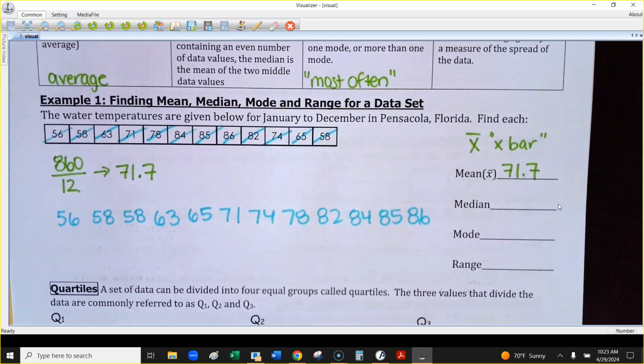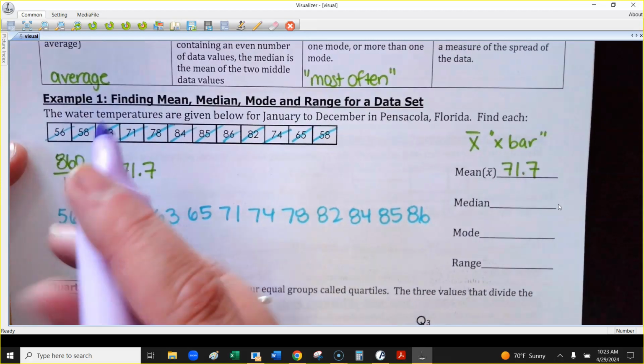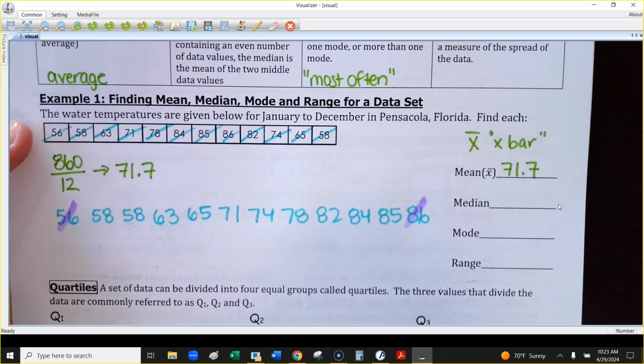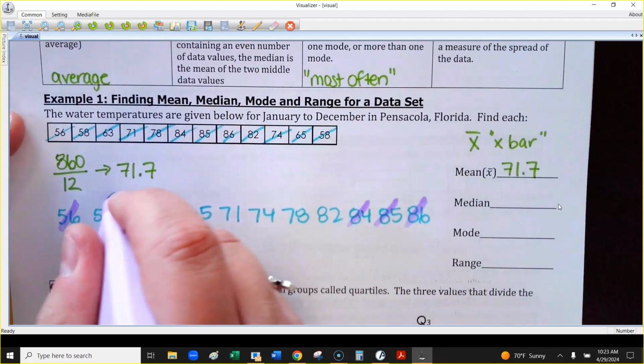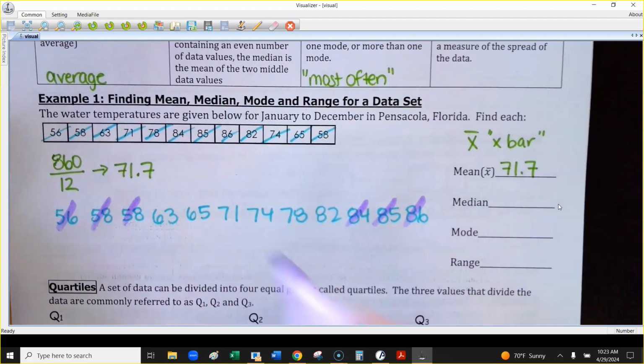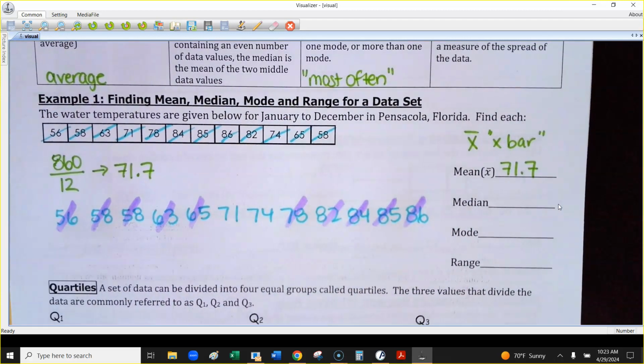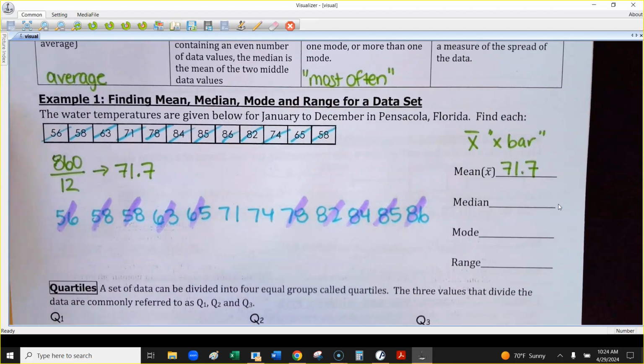Yep, okay, so that's what I do. If you have a long data set, sometimes I'll do two at once, like two here, or something like that. But you basically cross one out on each end until you get to the middle. And then if I get to the middle and there's two numbers, like I have here, what do I do with those two numbers?